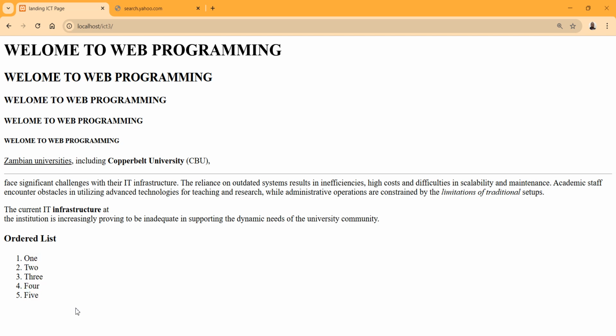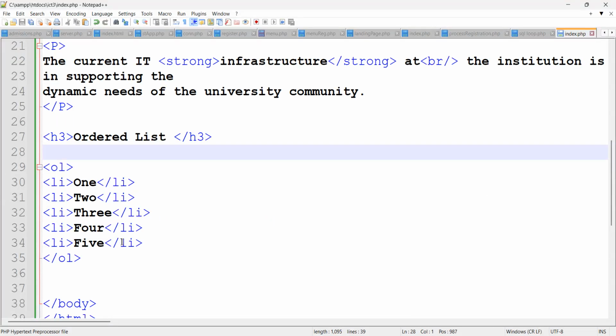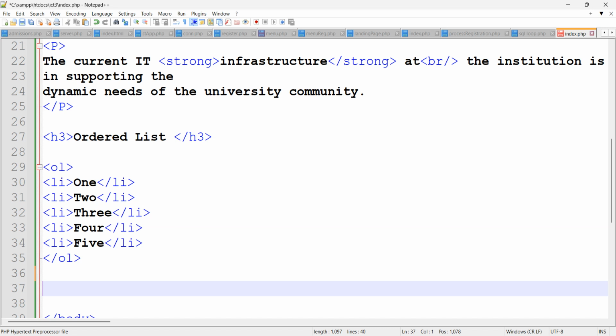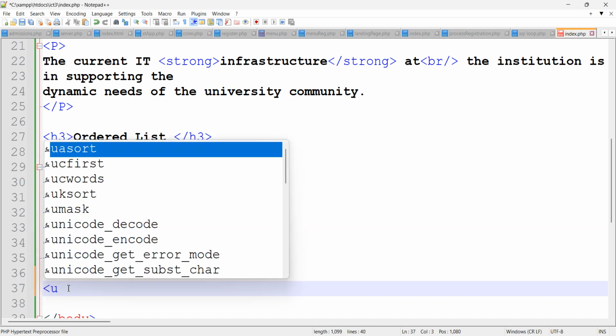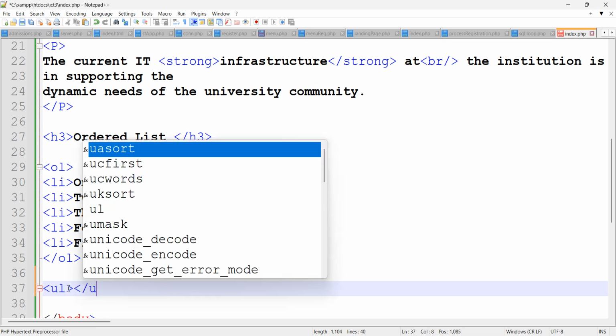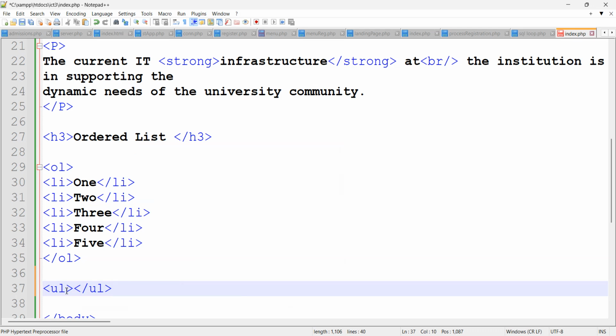Now I want you to pay attention to how the other list is going to appear. There is this other list, which is going to be an unordered list, so it's going to be UL, like that.